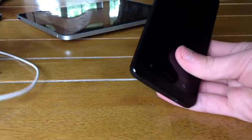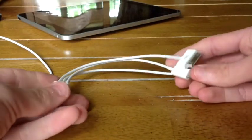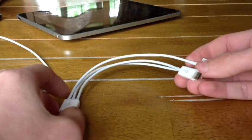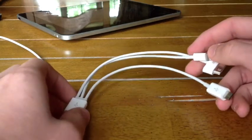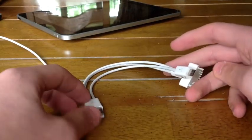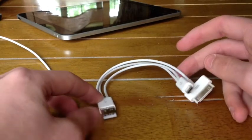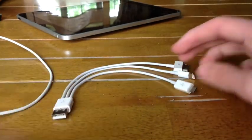So this cable's perfect for the frequent traveller who needs to save space in his suitcase. I wouldn't recommend this for the average person, as it doesn't offer any more functionality over separate cables. But if you're travelling regularly or you live in a house where there's one convenient socket for charging stuff and you can't be bothered to have loads of cables lying around, then this is the ideal solution.